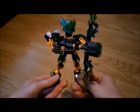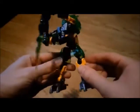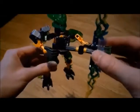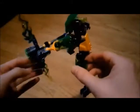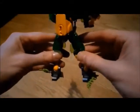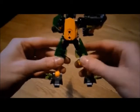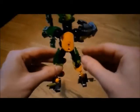Protector of the Jungle. This little guy differs in size and build compared to Lee Wah, not only because he's smaller, but as you can see, his armor is slightly varied by comparison, and his mask as well. But he still retains the mobility and functionality of the Toa, as you can move his arms and legs around and pose him as you please. But the big difference with this guy is his weapon.